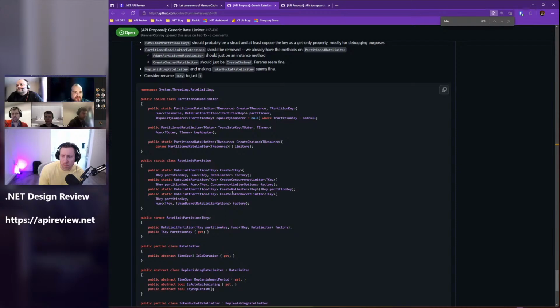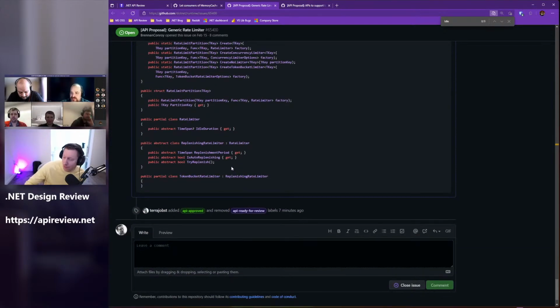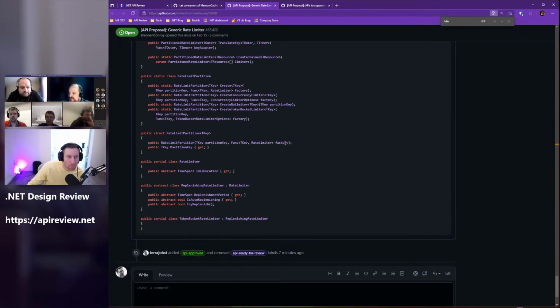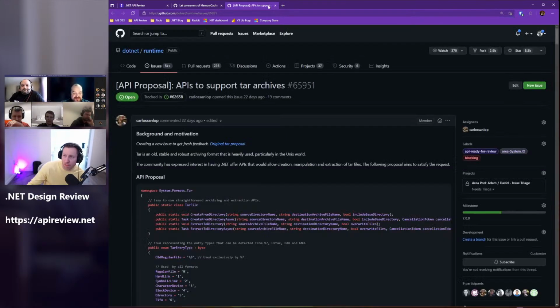This is just for the partition create methods and the partition type. Should they be T key or T partition key? They're all T named, yeah. And I think any of the names are fine. Okay. Whatever feels good on the day you write it. Just make sure it starts with T. Yeah. All right, then we're done. Thank you. Sweet.